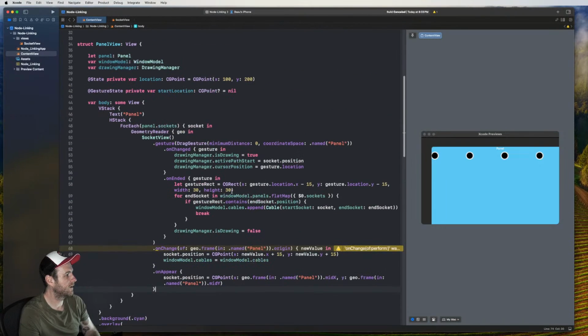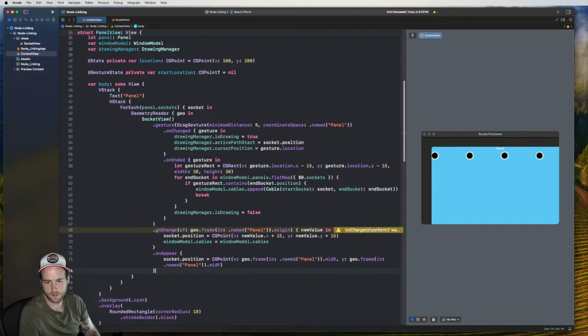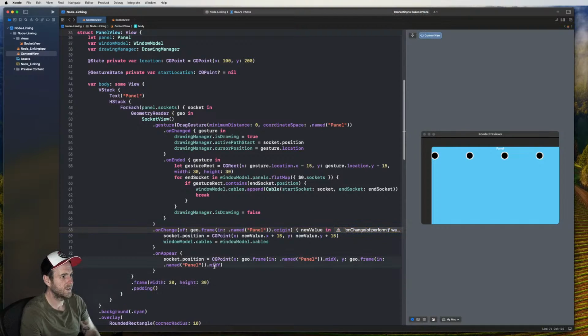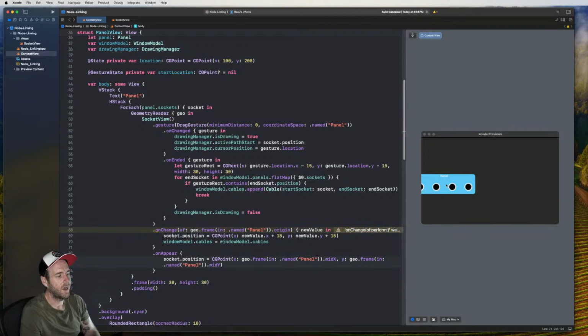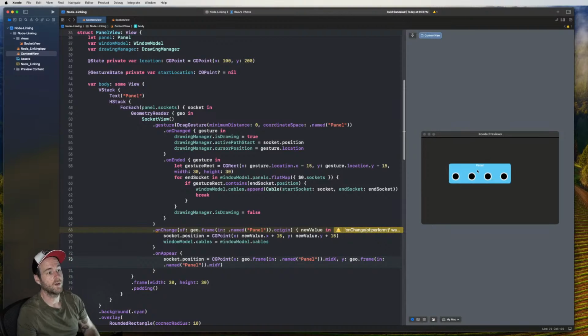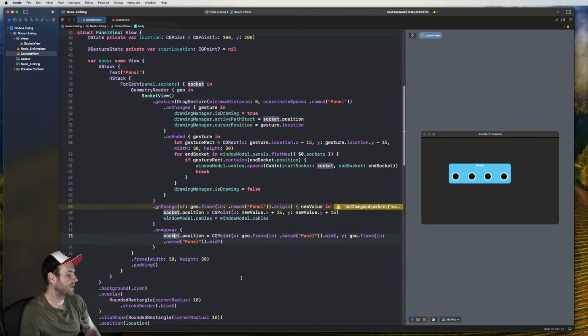I guess what we should do now is set the size for the geometry reader here. And now we have a panel that is smaller. So what we've got here is we've set a frame for the geo reader.